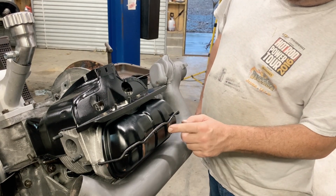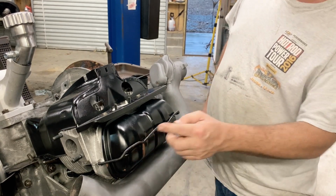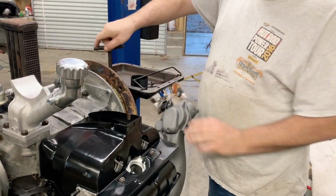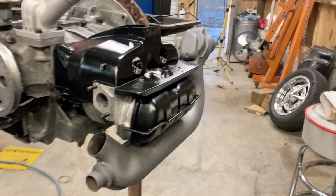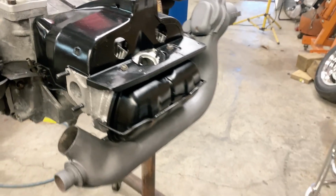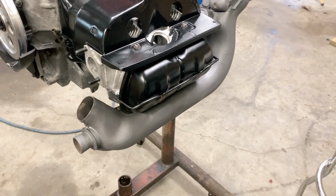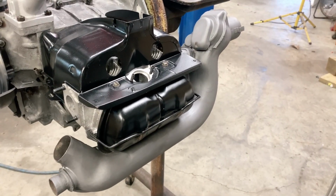If I hadn't skinned the paint up right there, that burnt. What are we gonna do? I'm pretty proud of that. That turned out really good. Like I say, that looks much better than just a rusty old heater box.